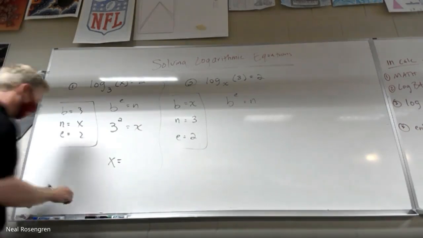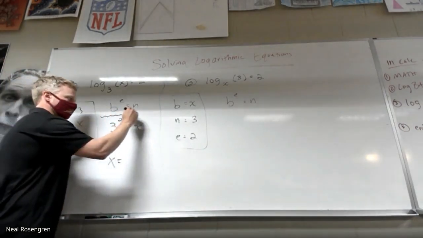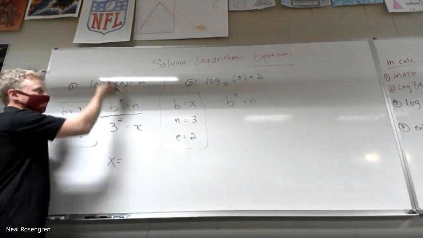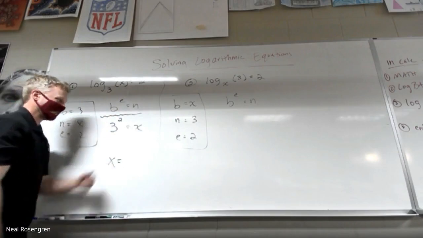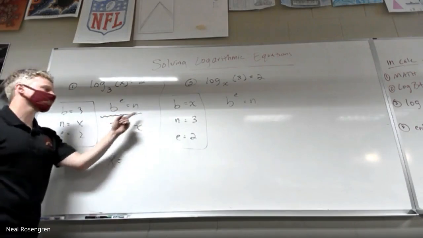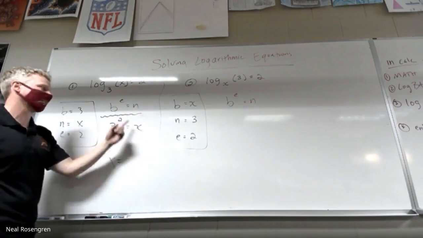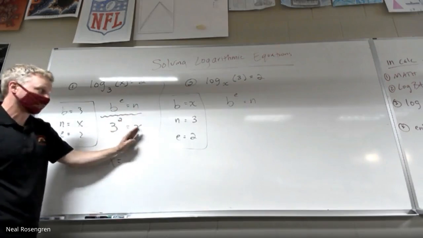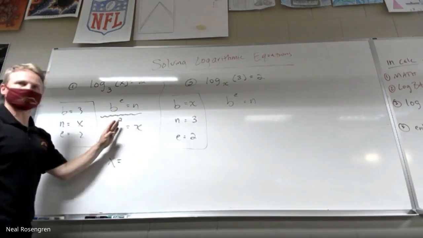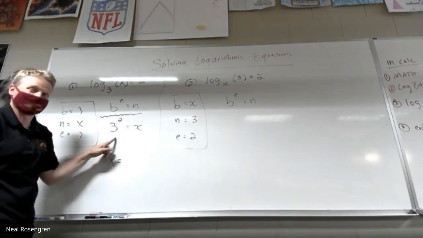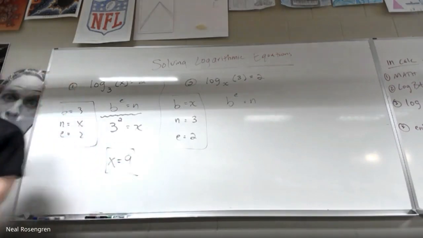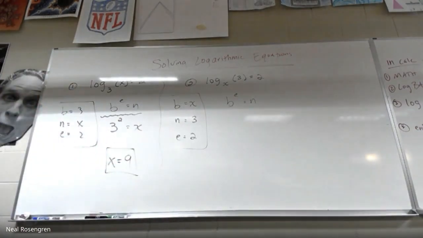But look at your setup. For me, this is where the problem restarts. Oh, and now I've got an equation I can solve. I don't know how to solve this one, but I can solve this one. The x is already by itself. I don't have to square or square root or add 7 or minus 5 or divide by 4 or whatever. It's already x equals. But it's equal to 3 squared. Well, what is that? 9. Then don't write 3 squared, write 9. Write one number rather than 2.